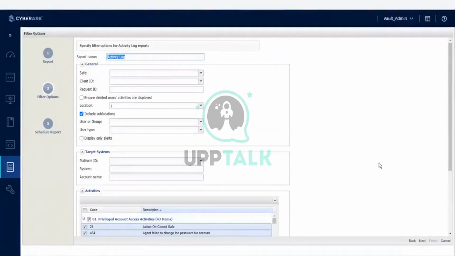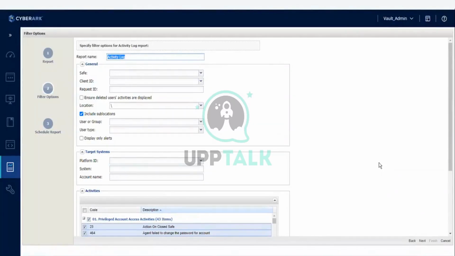For example, you got a requirement where an end user or a manager provides one server name and wants to know whoever accessed that server in the past 10 days or on a specific date. In that case, we can pull this activity report.